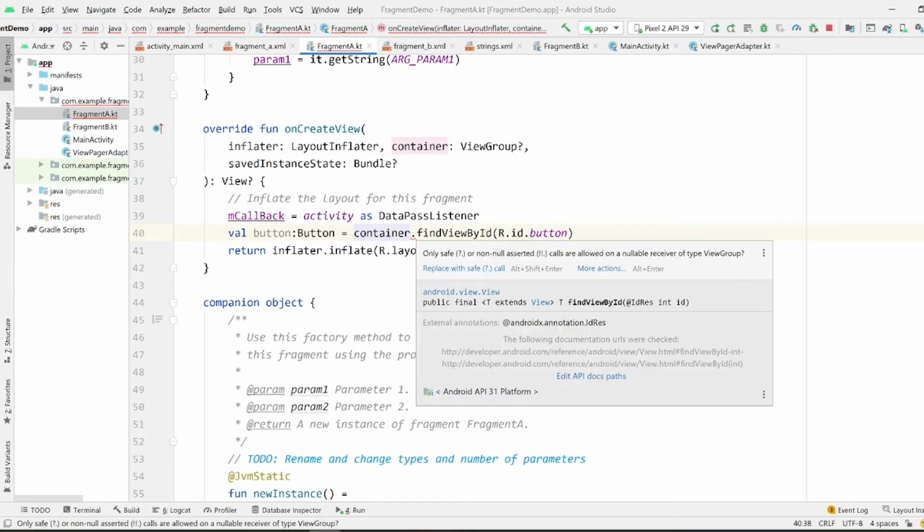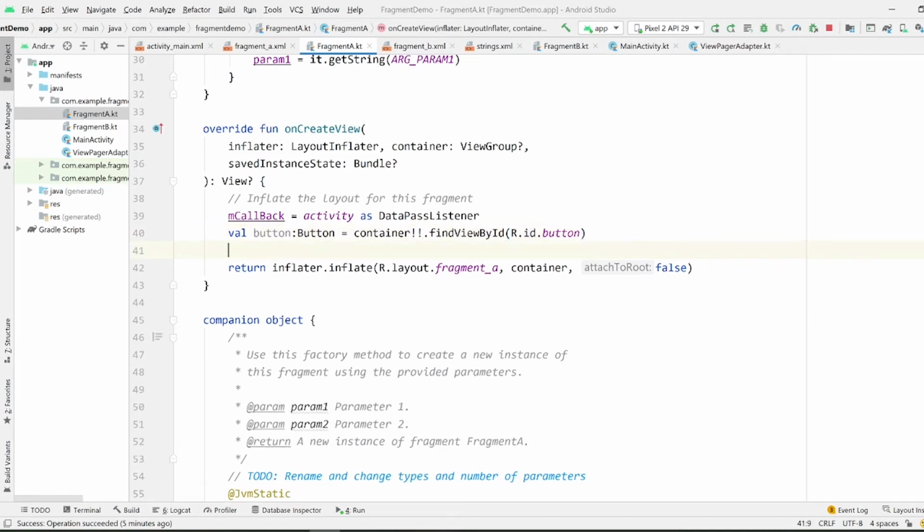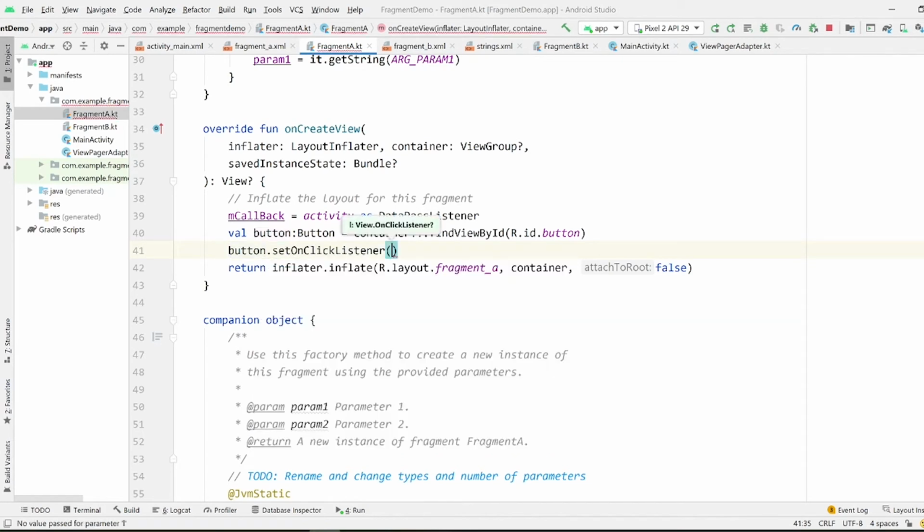Wait a second. Why is it saying this is null? Okay, yeah, I'm just gonna declare this is not gonna be null. Okay, and then I just do onClickListener for this button.